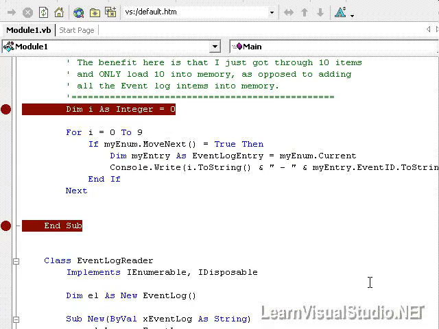This technique is very useful whenever you need to control how your collections are going to get their information. And if you choose to do it only on an ad hoc basis, this is the route that you want to go. I hope that this video was beneficial, that you enjoyed it, and that you learned a little bit more about what goes on behind the scenes as classes begin to implement the IEnumerable and IEnumerator interfaces.